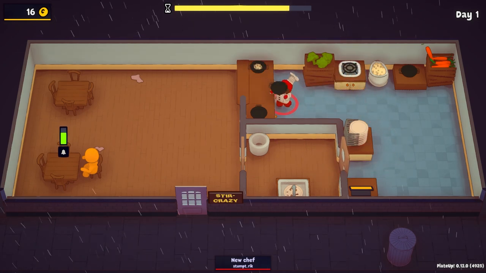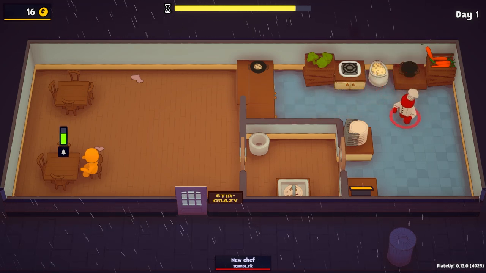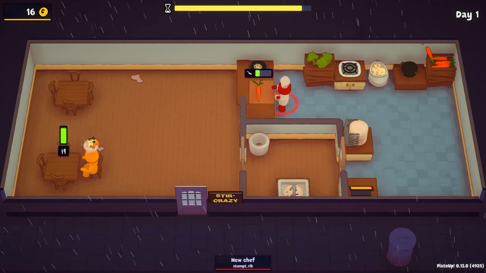Okay. Also, put these back when I'm done. Okay, let's find out what they want. Of course you want the carrot and broccoli. Of course you do.